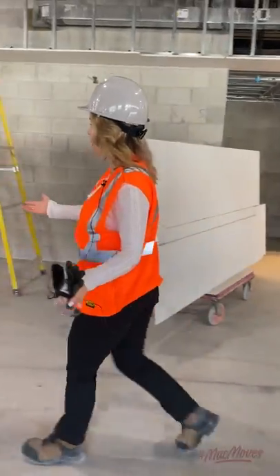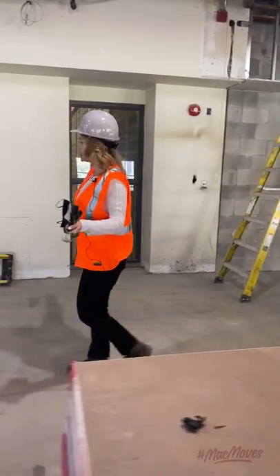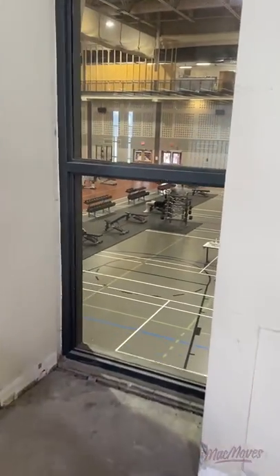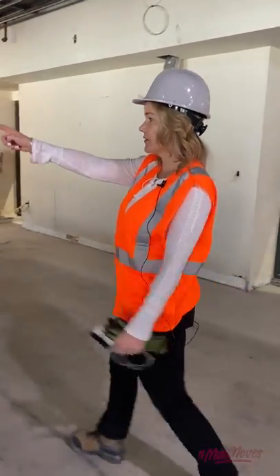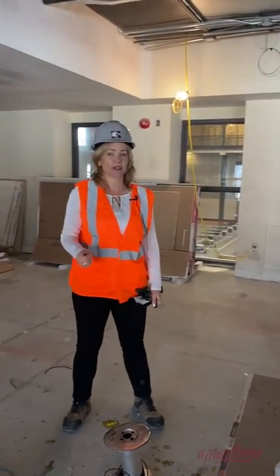Just continuing along the cardio floor — we have a view of our current temporary Pulse through the windows, which of course will be returning to a gym space. We've got windows on both sides so you get to see what's happening in the building. One of the great things is that we have a stairwell here at the front of the cardio section, so you don't have to walk all the way through the gym to access the cardio machines anymore. You can come in the front door and go right up the stairs. We now have two stairwells and an elevator where we had one small one before.